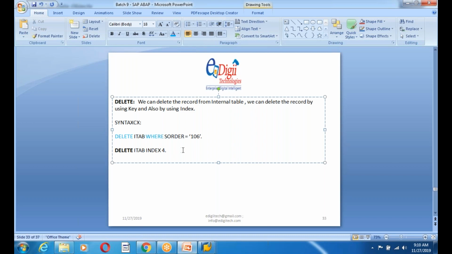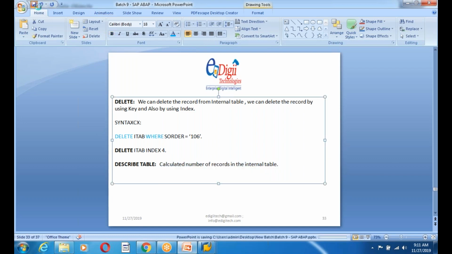Delete, and guys, sometimes I need to calculate how many records we have in the internal table. That's very important. To calculate how many records are in the internal table, we have a statement called describe table, guys. So this is also one more internal table operation. You can see, it calculates the number of records in the internal table. And guys, this is the way you can get the number of records in an internal table.